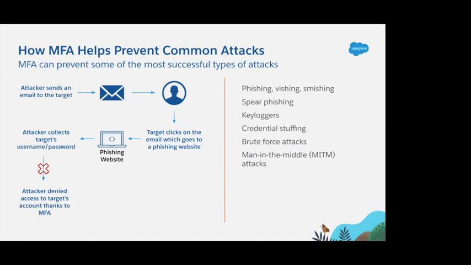Phishing is something like when an attacker will send an email that looks like it's from a company that the user is familiar with and asks for a user's credentials through a website that looks credible. And then just like that, they have your username and password. So we want to make sure that we're eliminating that potential threat for our users and for our org. MFA protects against these types of attacks because it ties user access to these multiple and different types of authentication factors, really making it difficult for threats like phishing attacks to succeed.